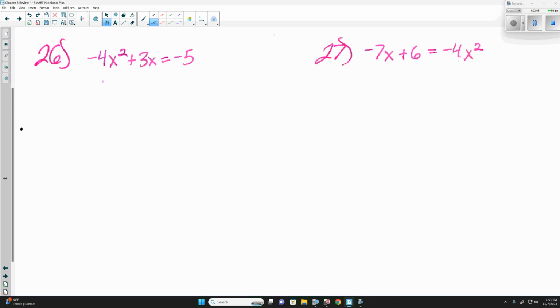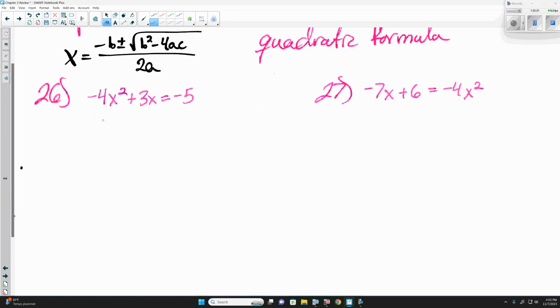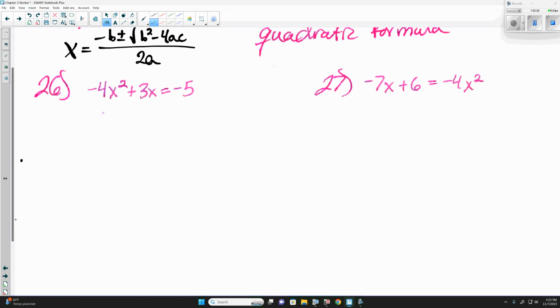Quadratic formula. Now at this point here, I've written the quadratic formula several times. I'm going to go on and write it again. x is equal to negative b plus or minus the square root of b squared minus 4ac all over 2a. And before you can use the quadratic formula, you do need to get this thing equal to 0. And it is also nice to have the value of a be positive, and none of the numbers fractional.